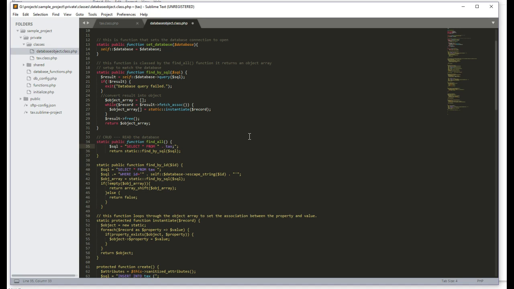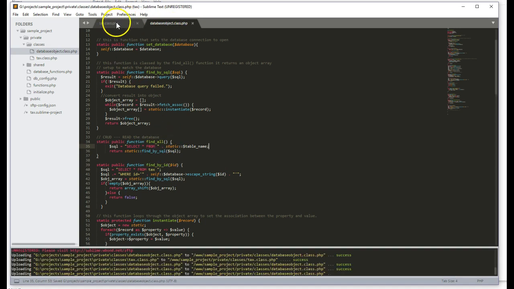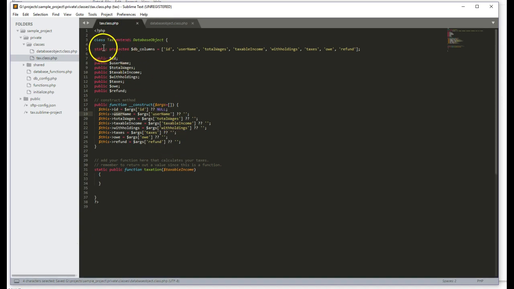And we'll say we want it to be static, and we want it to be table name, because we called it up at the top. So we'll go table underscore name, and that's calling the table name at the top. We'll close that up and get rid of all of that. So instead of just calling it from tax, now it's going to grab it here.